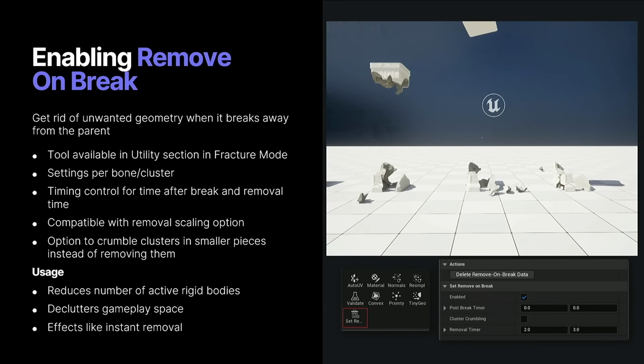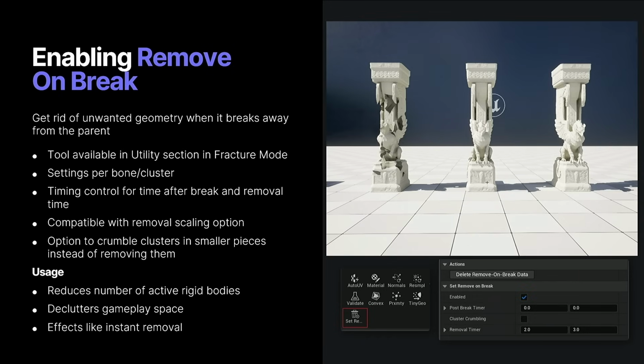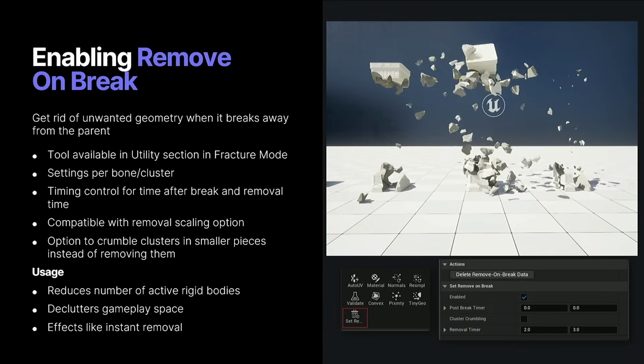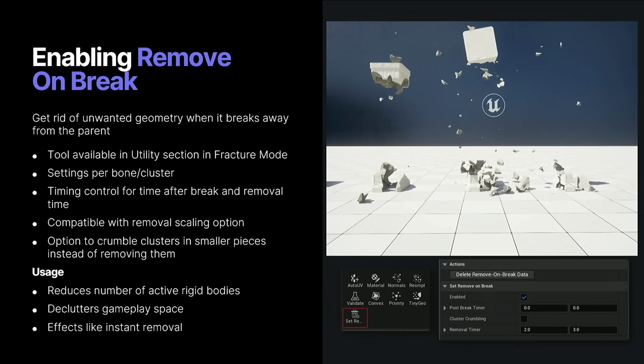Very useful. Highly recommended, because you get a lot of artistic control with this, and a lot of control about how many rigid bodies stay around and for how long.